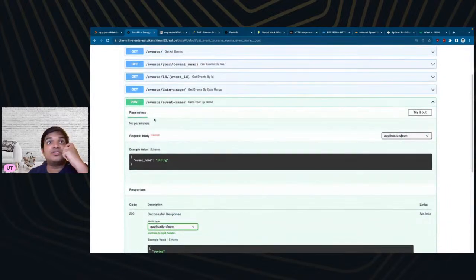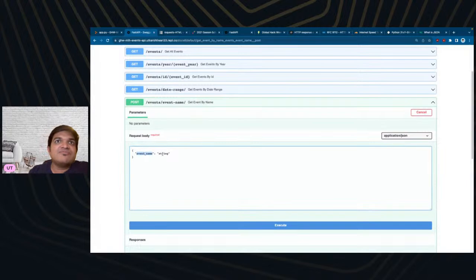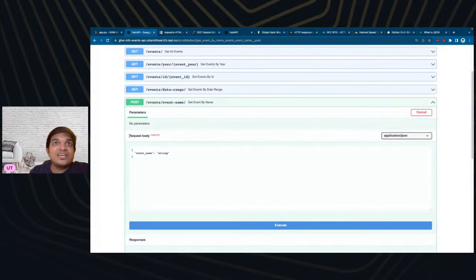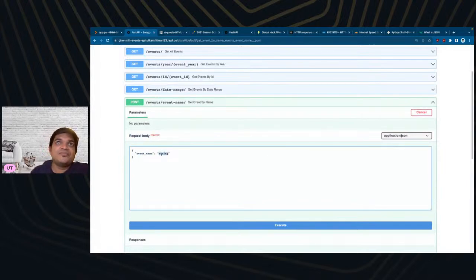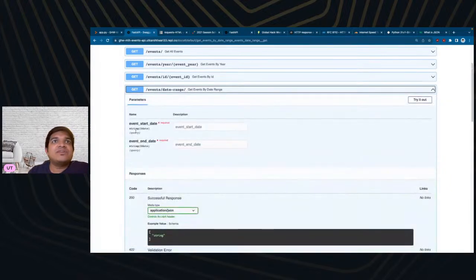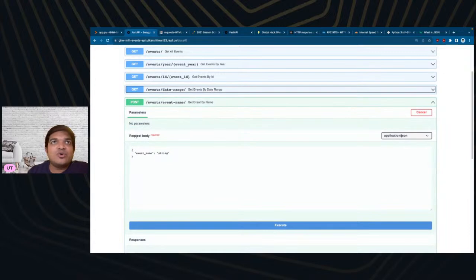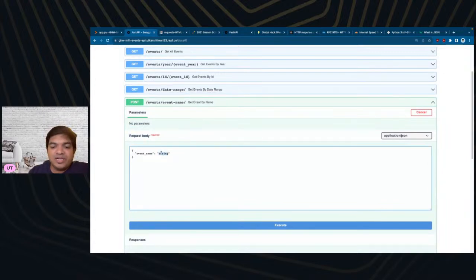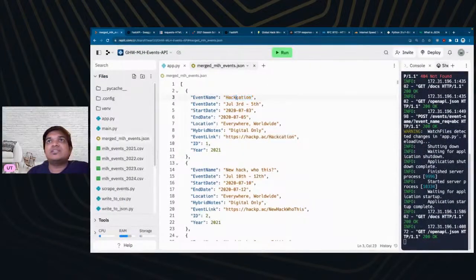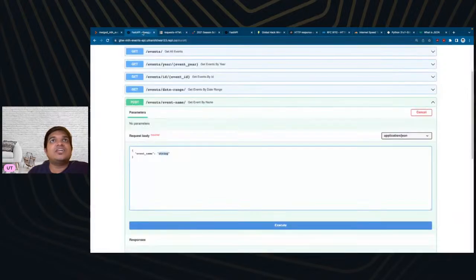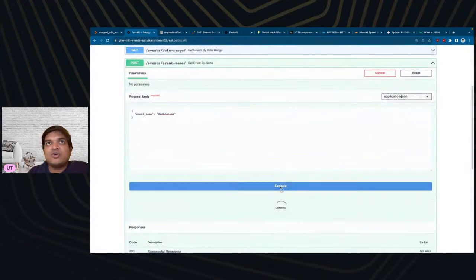If you remember, now there's no more that particular box. Okay, now let's click on try it out. It is asking for event name, which goes in the request body right now. Previously it was a query string here at least. Now it goes into the request body, and now let me give it the name that it is supposed to return, like hackation, and let's click on execute.